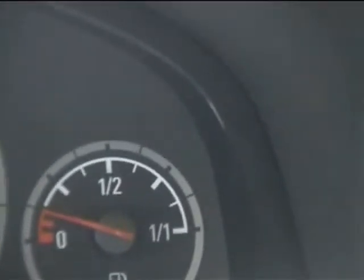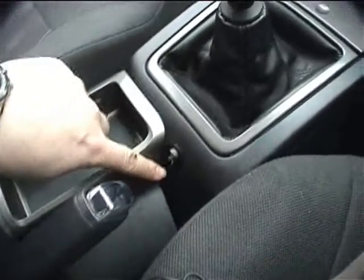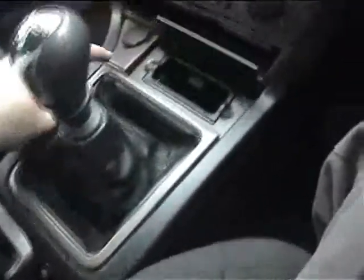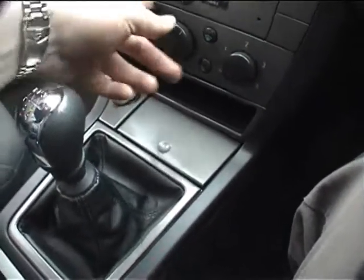mileage 93,507. Now with the LPG car it always starts on petrol. There's all the lights coming up, but the ABS light goes out fine, engine lights are all out, that's lovely. So that's the fuel gauge there, dual purpose gauge, so when it's on petrol it reads petrol, when it's on LPG it reads LPG. There's your LPG switch just down here in the centre console. Flick it over to gas and it flashes just temporarily and then switches over to gas like it's done now. Ashtray, cigar lighter, aircon works fine and you can hear the compressor clicking quite happily.